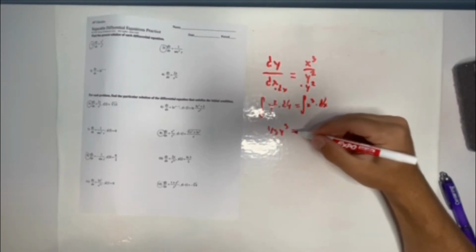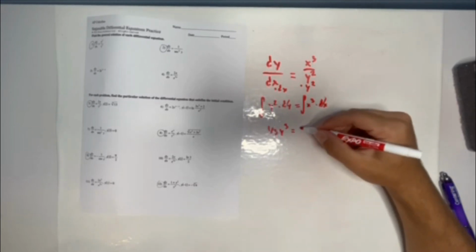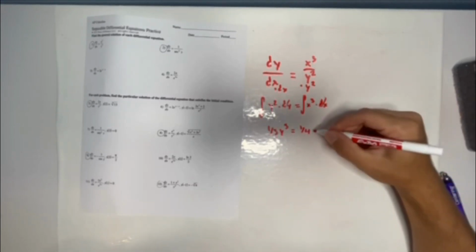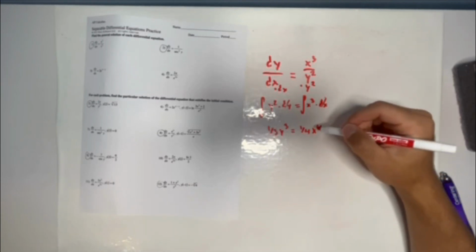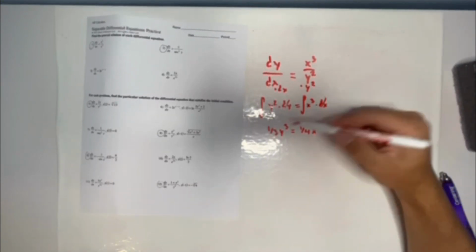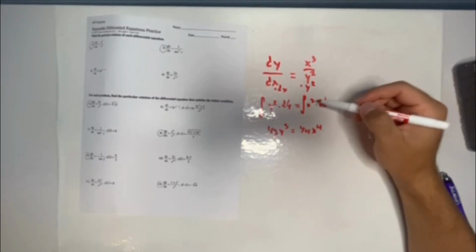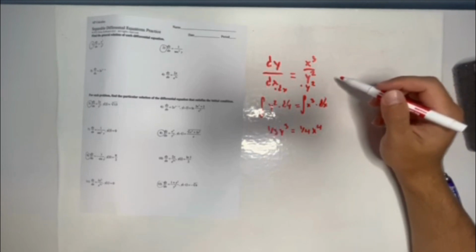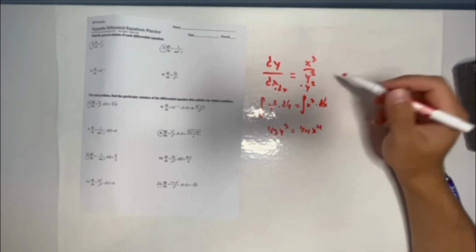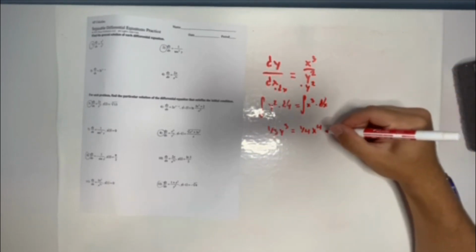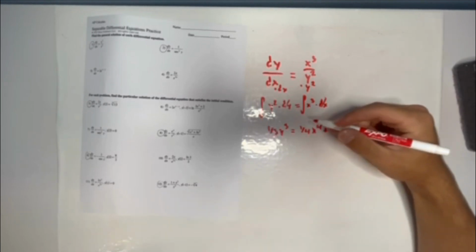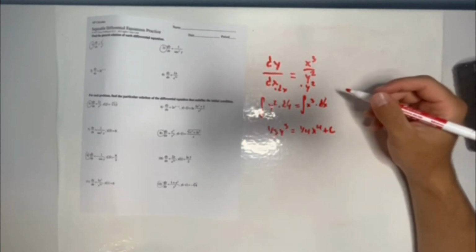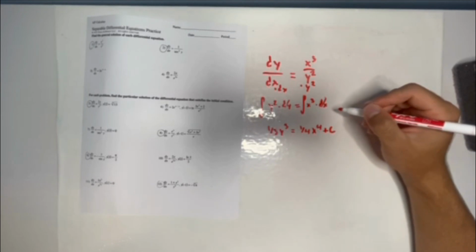Then equals, same premise here, 1/4 x to the 4th. You can check those by doing the derivative of both. If you do the derivative of both, you'll just get y squared and x to the 3rd. Promise you. And then also, when we do the integral, we have to add our arbitrary constant. I always add it to the x side, but you can add it to the y side too. It doesn't really make a difference, but I normally put it on the x.